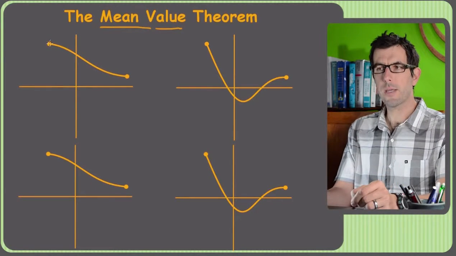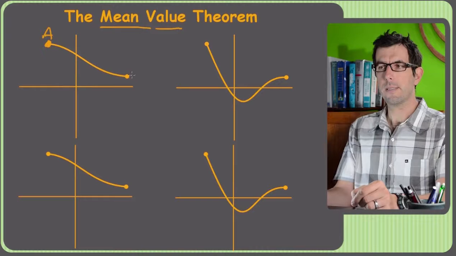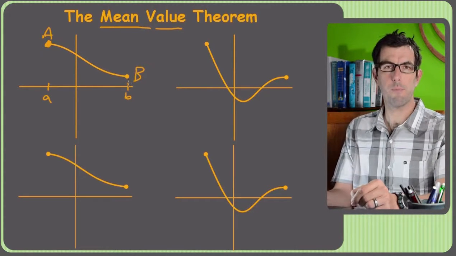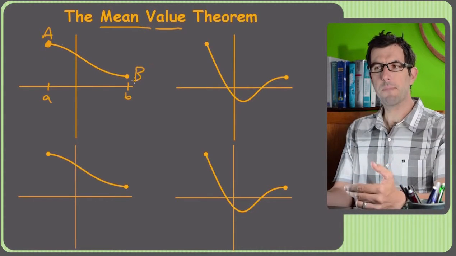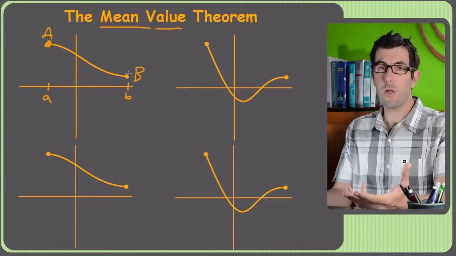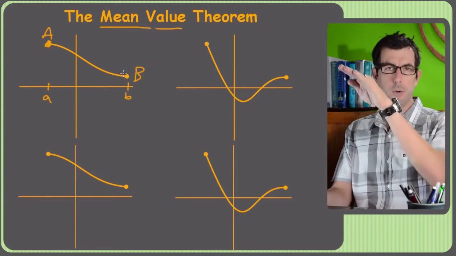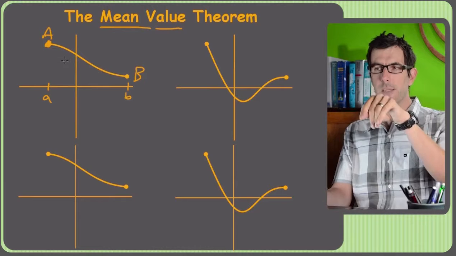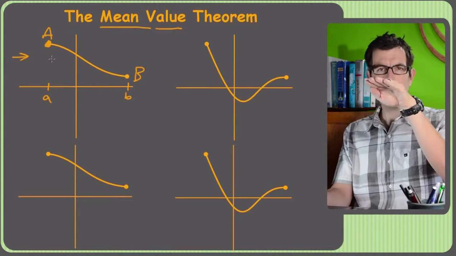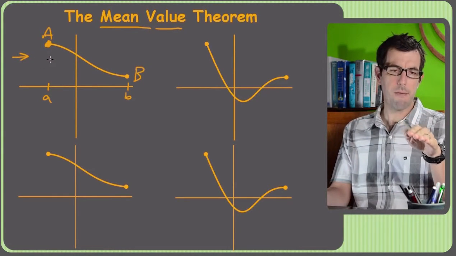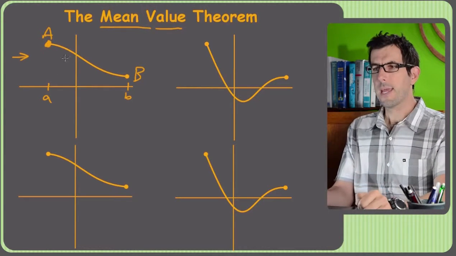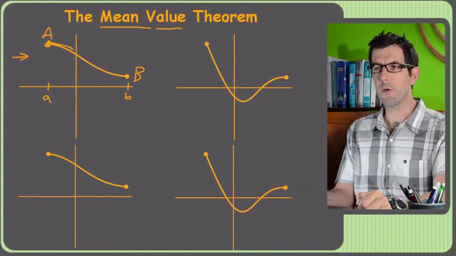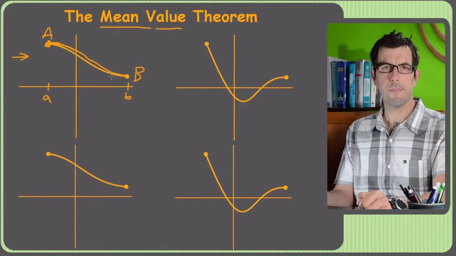So basically, if you're going from point A to point B, and they'll probably label this little a being the x-coordinate, and this little b is just the x-coordinate of point B. So when you're going from A to B, what's your sort of average slope as you move from A to B? So you're going downhill, right? But you start out, like in this first drawing right here, going pretty level, then the hill takes a big dive, then it levels out a little bit. So we have this non-constant slope, right? We start more level, then we get steeper, then we get leveler again.